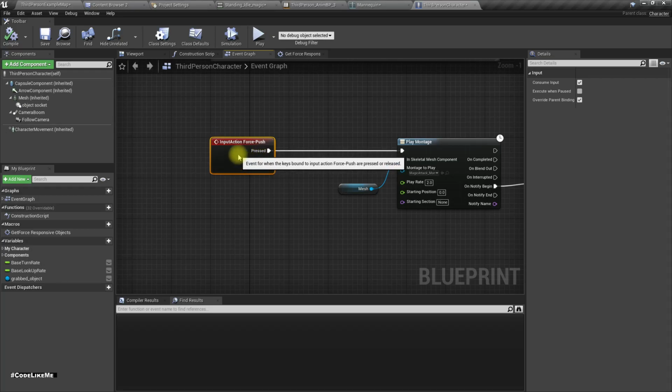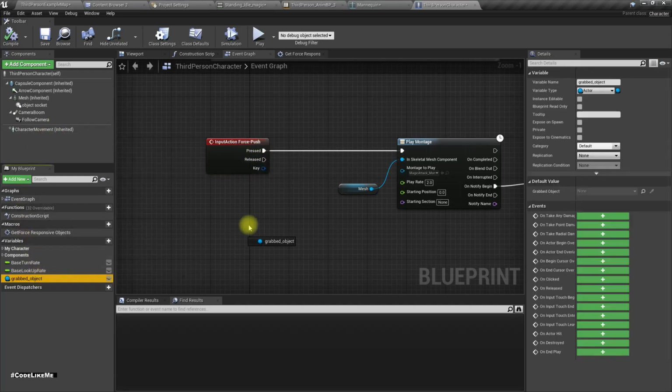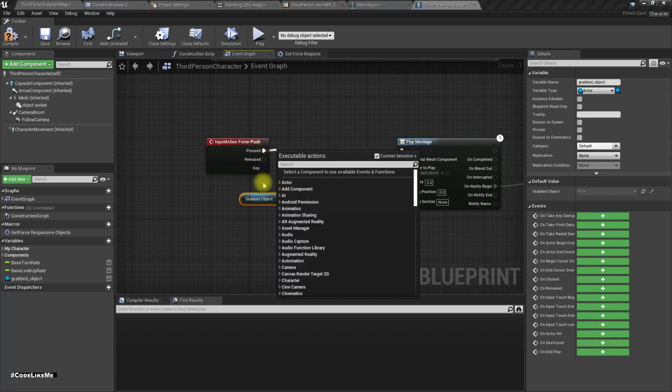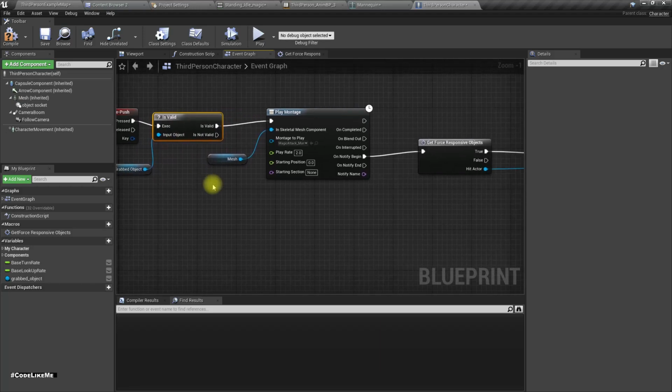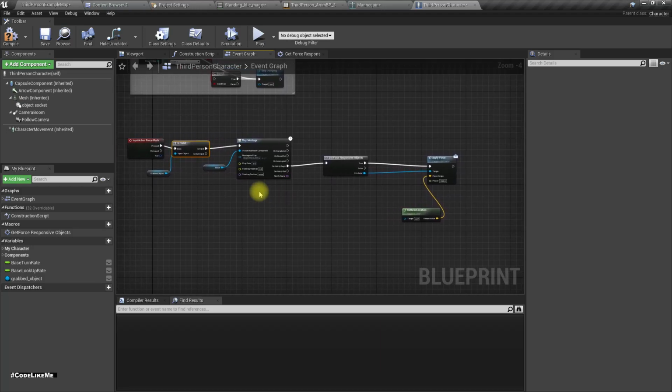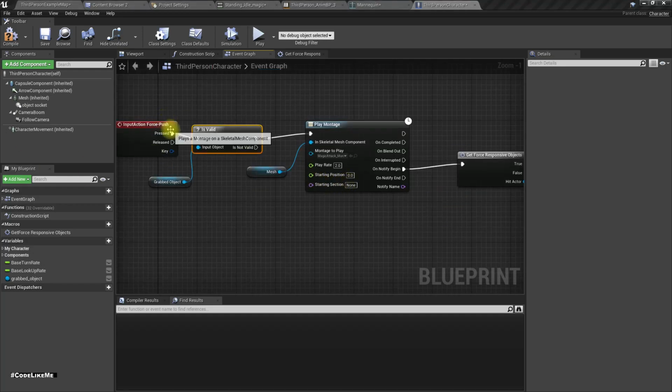When I press push, if I already have a grabbed object, so let's do an is valid node here. Then what we have to do is, oh, I think we should do it here.